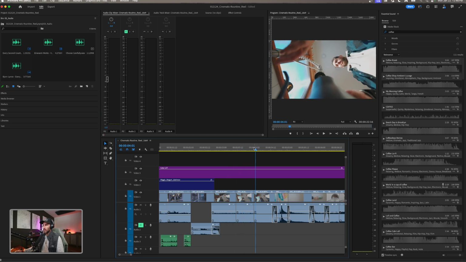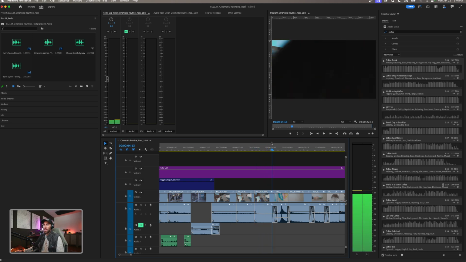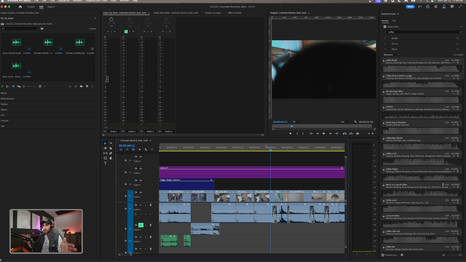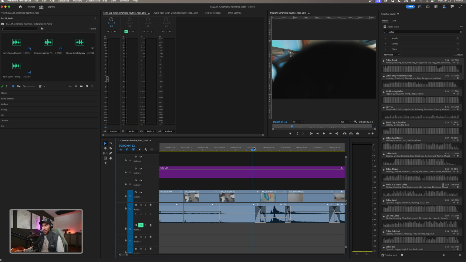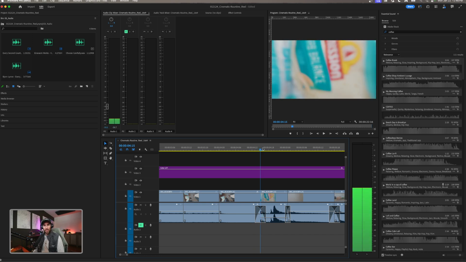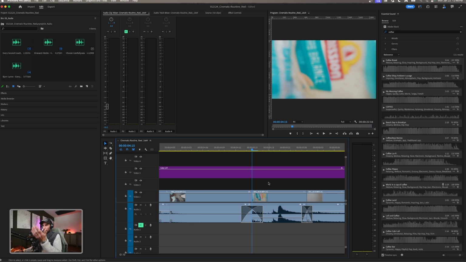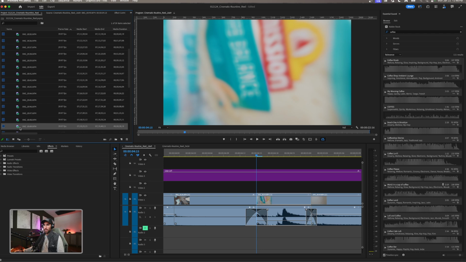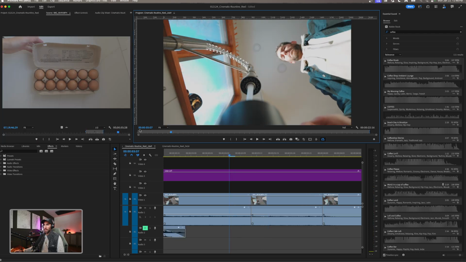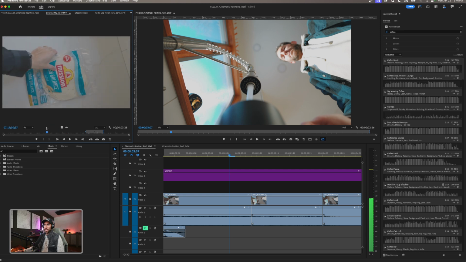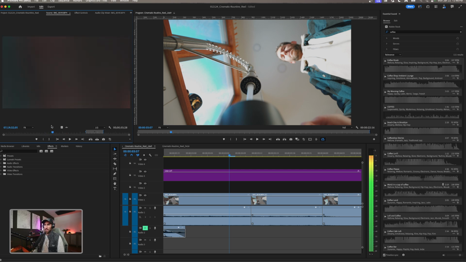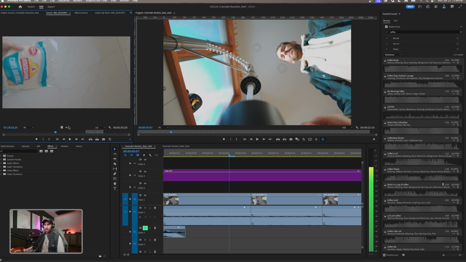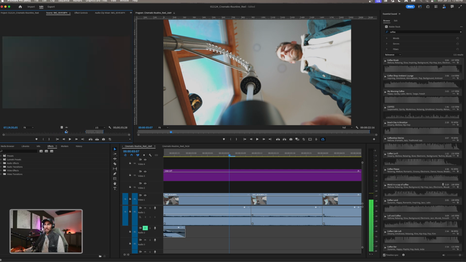All right, so what I did here is we have our clip of me filling the kettle, and then I actually wiped that kettle over the frame. And what that allows me to do is have another shot, the second shot here, where I'm also starting on something in front of the lens. So if I open this clip up, we're going to go back into our edit panel here. Let's reveal this in project. All right, and if we double click this, you can actually see that I started this clip right up here on the lens. So if I go frame by frame, now we've dropped our tortillas out of the frame.